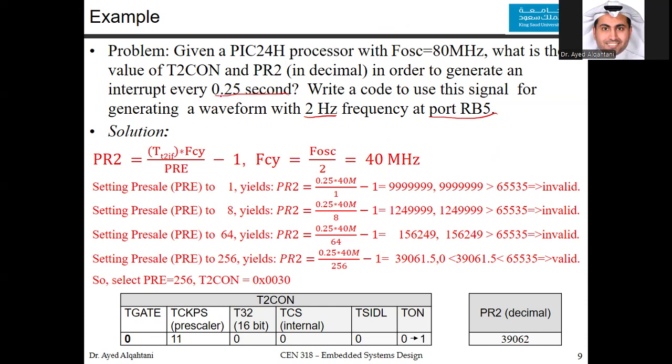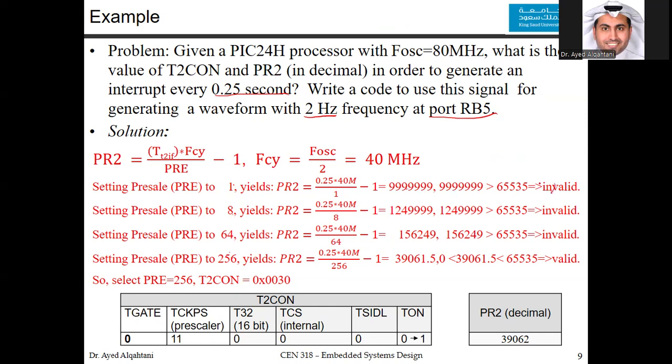And now I know that the rollover time or the expiring time of my timer is 0.25 seconds. So I multiplied 0.25 seconds by 40 mega, and then I set up my choices for the pre-scale value. We have 1, 8, 64, and 256. For each one of them, I generated the period register value.